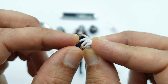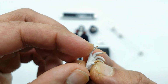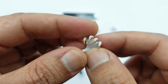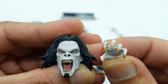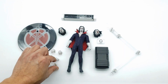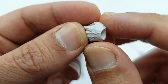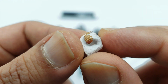It is malleable plastic, so you don't have to worry about breaking it as you swap them out. You could bend them a lot. So very good. Then you get a pair of the action hands. This is like, yeah, turn the lights off. All right, so there's that one. And then this is the one that you would actually use to grip the weapons and stuff. You get the gripping hand. And love those veins again, going throughout the whole thing. I love the paint and detail they put on the nails.